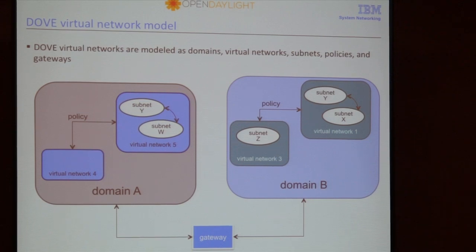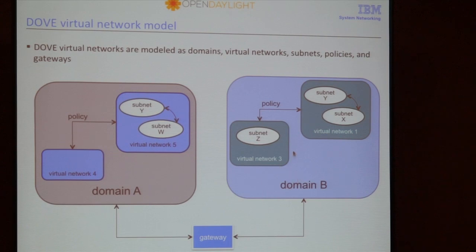You have something called a virtual network, and you can have multiple of those inside a domain, as this picture shows. You have a subnet because you have to assign addressing somehow. So we have the notion of a subnet, mask, and gateway that you assign to a virtual network. We have policies that I talked about that govern whether or not traffic can pass between virtual networks. And then we have a gateway that actually is required to get traffic across domains because, as I said, the idea is that a domain roughly maps to a tenant, and if you really want inter-tenant traffic, you need to explicitly enable that through a gateway.